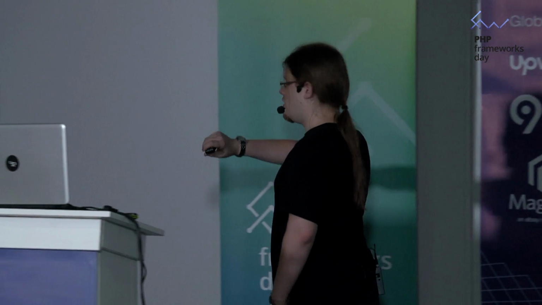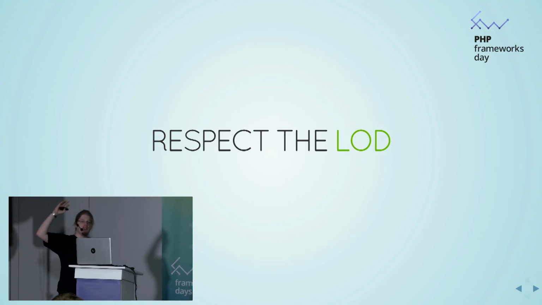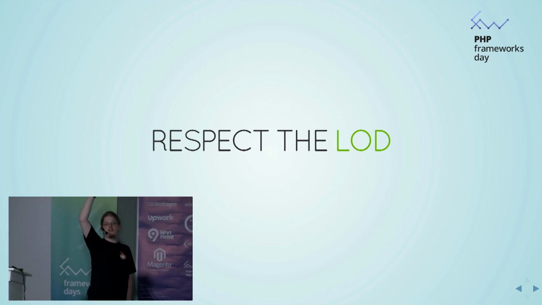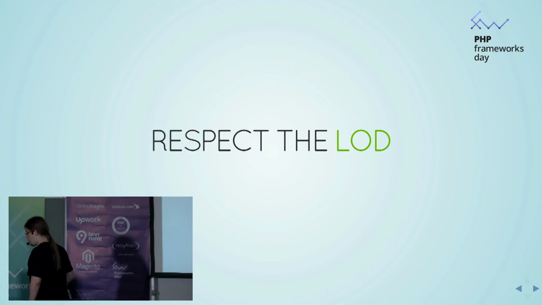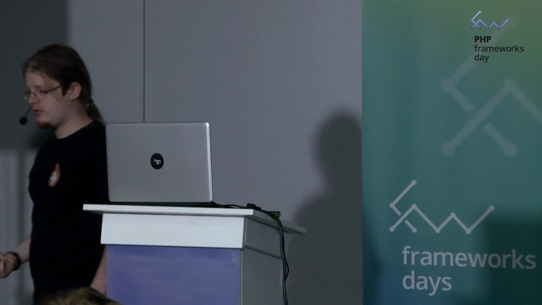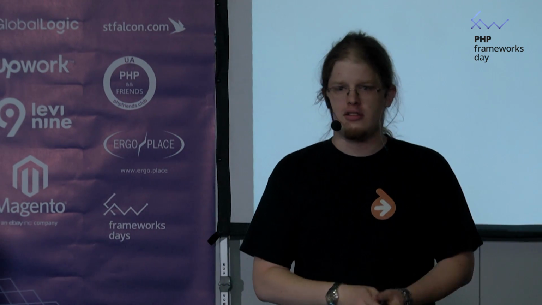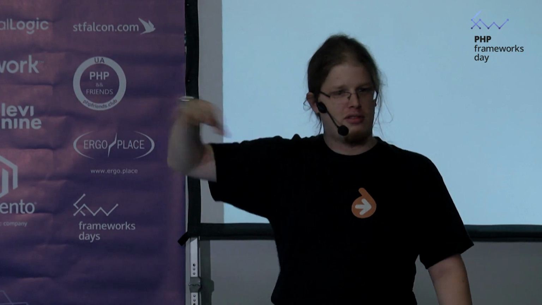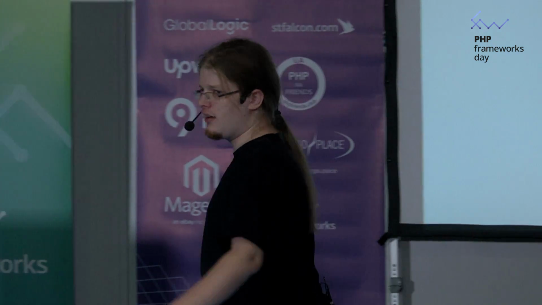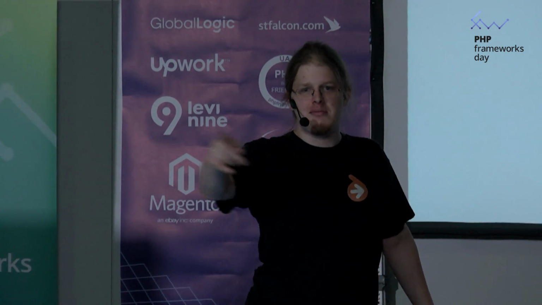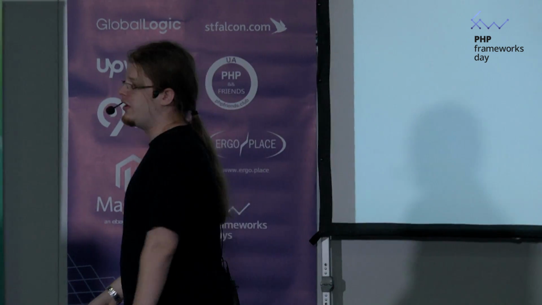So, other things you should do, respecting the Law of Demeter. Anybody does not know what the Law of Demeter is? It's okay if you don't know. The Law of Demeter is basically telling you that you have to talk only to your neighbors and not to your neighbors' neighbors. Now, there is this game that children play, and it's called Chinese whispers. So you say a word to the first person, and the first person says it to the second, and the second person says it to the third, and so on. And 30 children talk about it, and you say snake, and it comes out as lion. Okay? You all did this, right? This means that somebody in between is lying, but you will never know who it is. This is what the Demeter law is about.